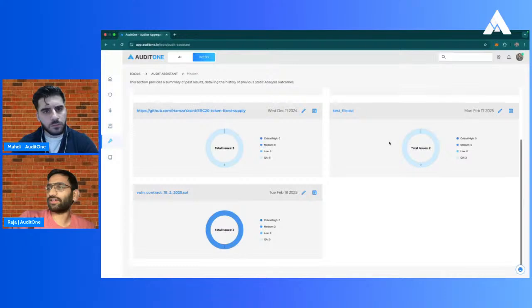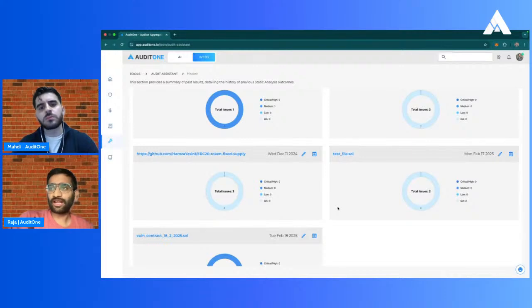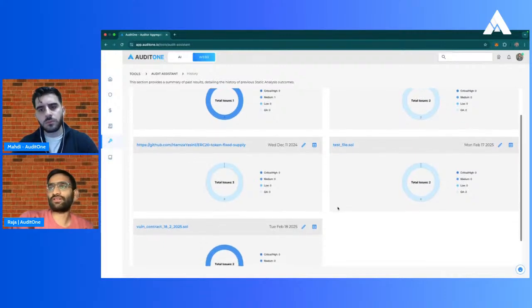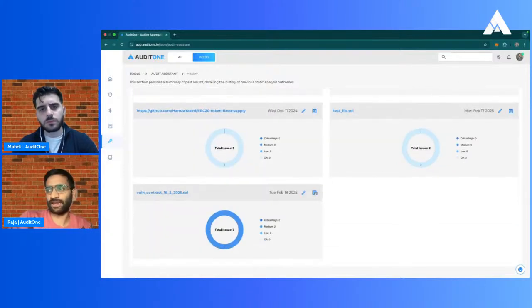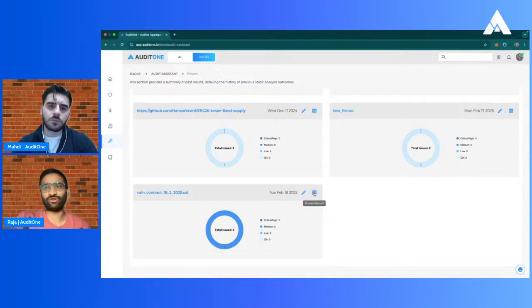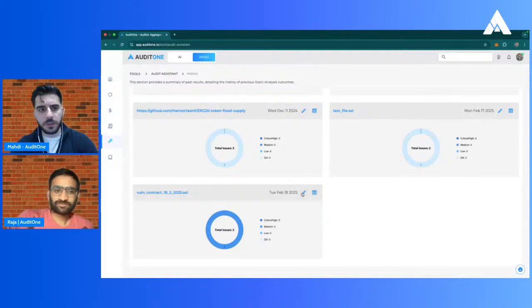And one more interesting interface is that they can also track the history of the contracts that they have run through this tool. In the history, one can see what contracts have been run through the tool, and issues can always be referred back to and edited. So whenever auditors have large projects and need to analyze, let's say, 20 or 30 contracts, they need not do it in just one day. They can do it one after the other, and accommodate the issues in one interface before they submit it to the contest. So they can pick up where they left their work and continue adding the issues, finding them, creating the report.